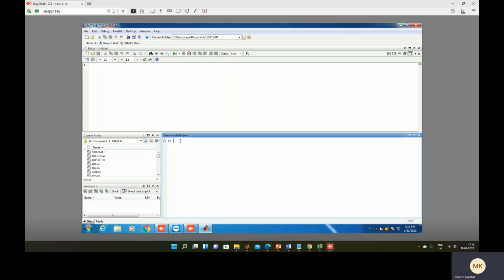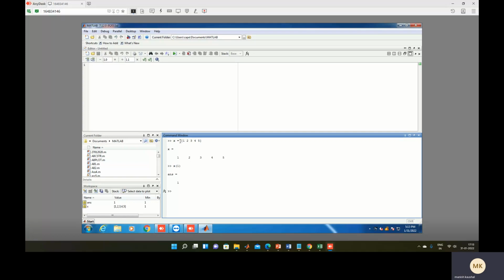Let's say I write x equals 1, 2, 3, 4, 5. So I have created a matrix. Now if you access x of 1, it will give you 1.